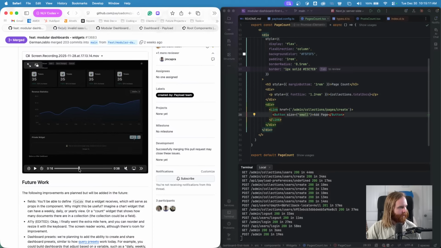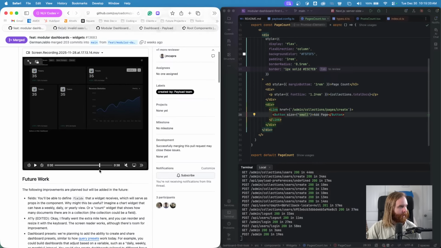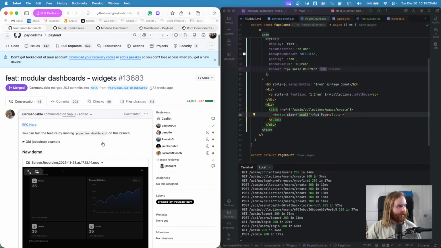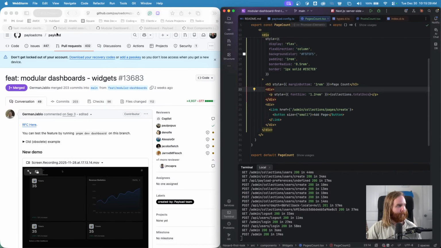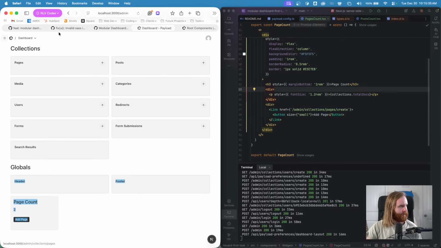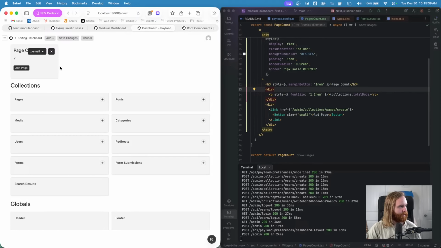There's also private widgets that are only visible to admin users, which is interesting. So you can set permissions and move the widgets around. It's really impressive work, so don't get me wrong, a simple implementation is not a bad thing. But yeah, that's essentially all there is to this. I can edit this dashboard. Whatever you want to do with these widgets, you can do.